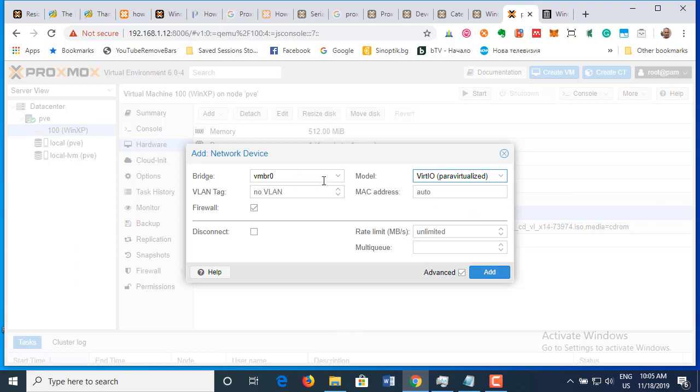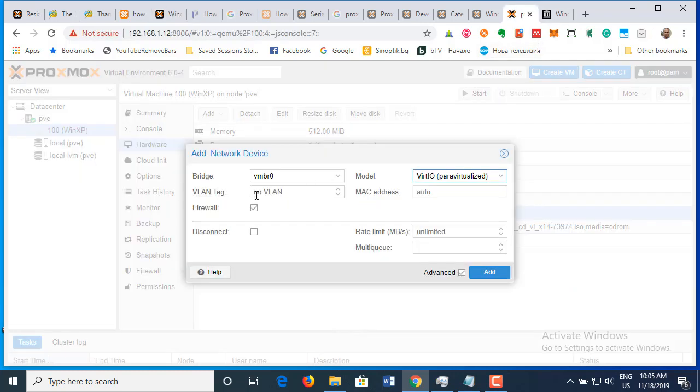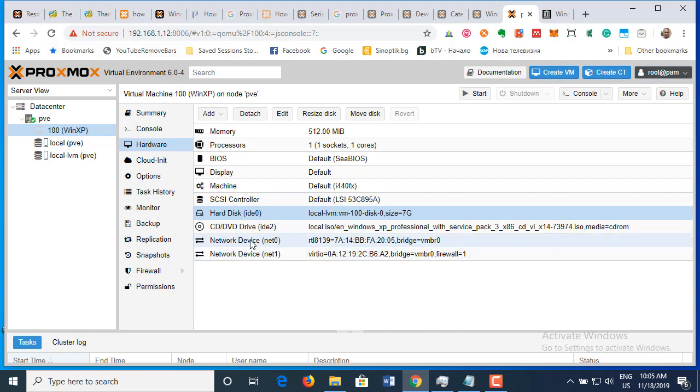Bridge, this is the bridge model. MAC address, does it say something else? I don't think so, but let me read it. Add an Ethernet device and select VirtIO as the model. Add a hard drive, hard disk. We're gonna do this later. So let's add this one to the bridge. I have two network devices, net zero, net one. This is VirtIO. The first one is RTL, which is standard and Windows recognizes it very easily.